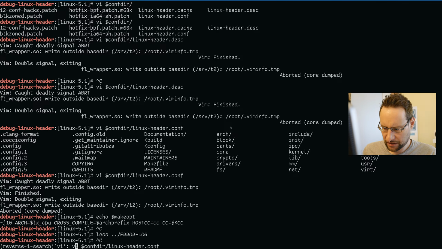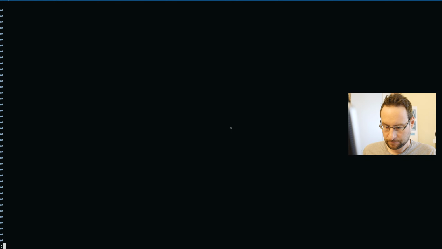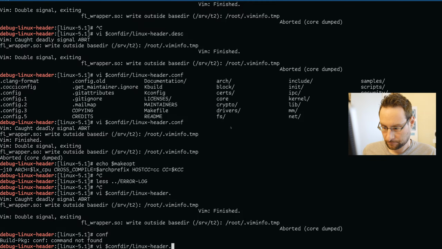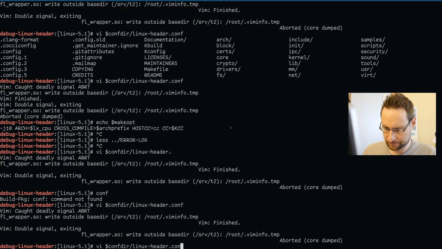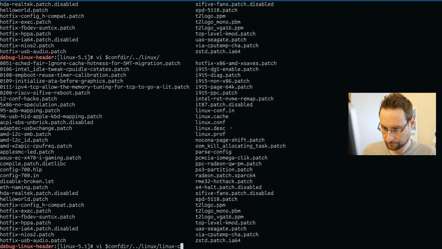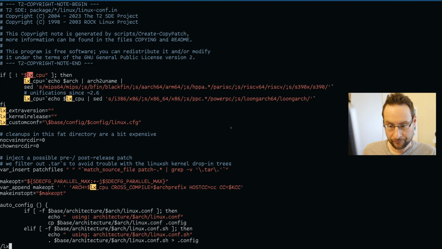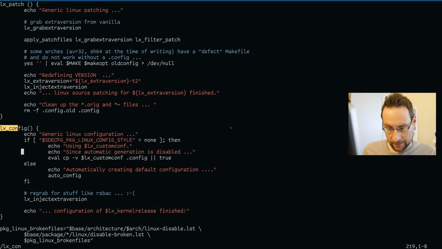Yeah, so what exactly does it run here? It's probably running... It must run this in lxconfig. And what do you run here?